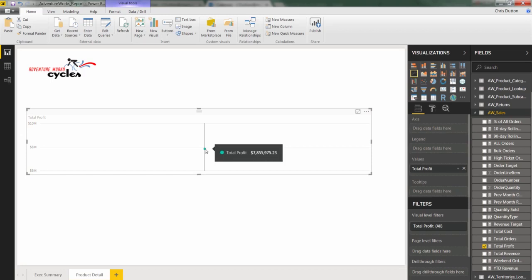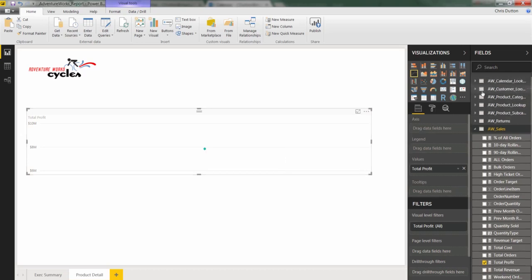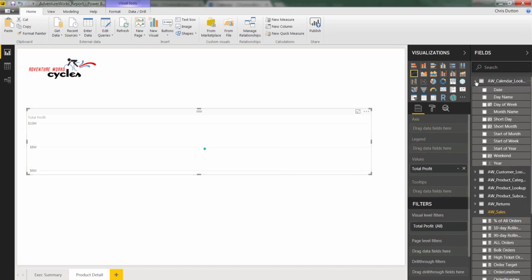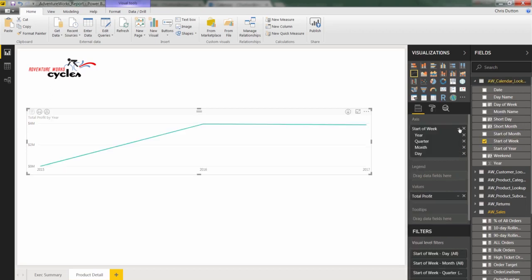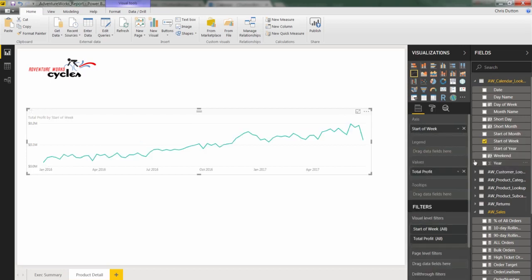So to make this line chart meaningful, we need to provide or define an x-axis. And we're going to do that by picking a date field to determine the granularity that we want to track profit over time. So let's head to our calendar lookup up here at the top. And we've been doing a lot of monthly views. Let's get a little bit more specific, a little bit more detailed, and grab start of week. And we're going to drop that into the axis window. And we don't want these weeks rolled up. We actually just want the start of week.